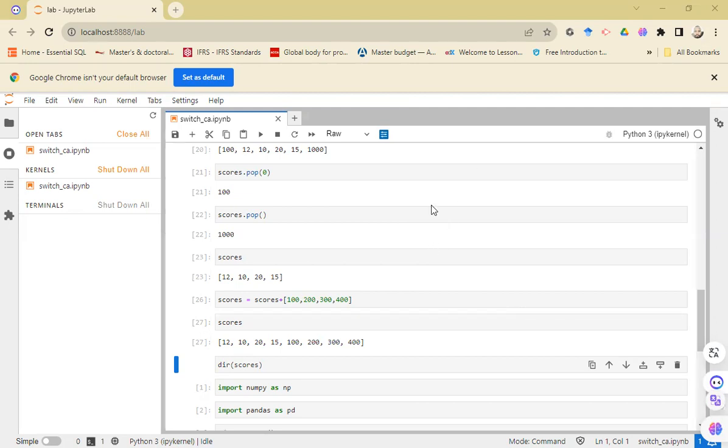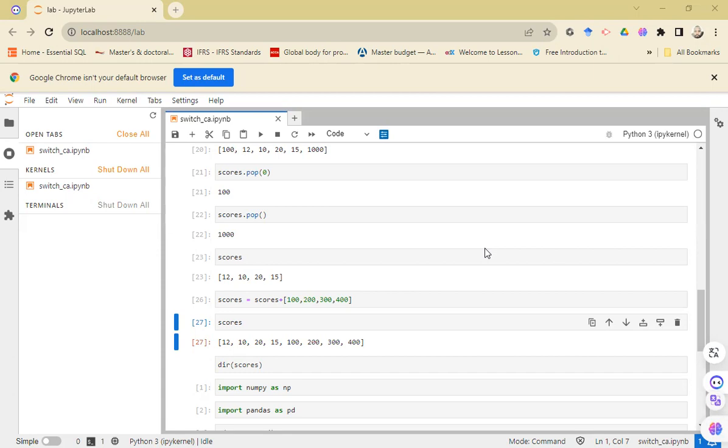Okay. So these are a few operations we can perform on a list object. There are other methods you can use to perform modifications on your list. Examples include del, D-E-L, so scores.del. Go and read on how the del method works on lists.